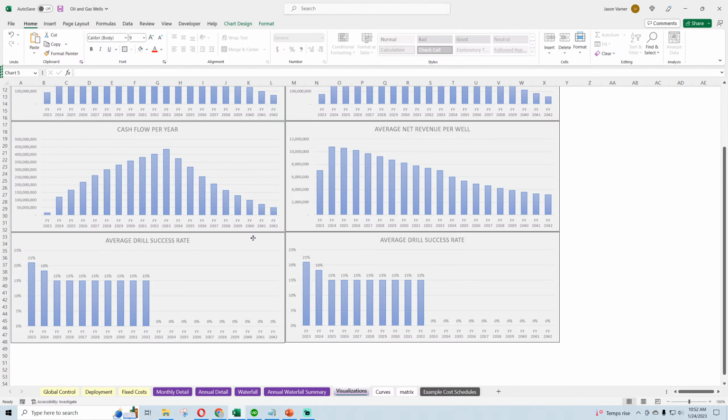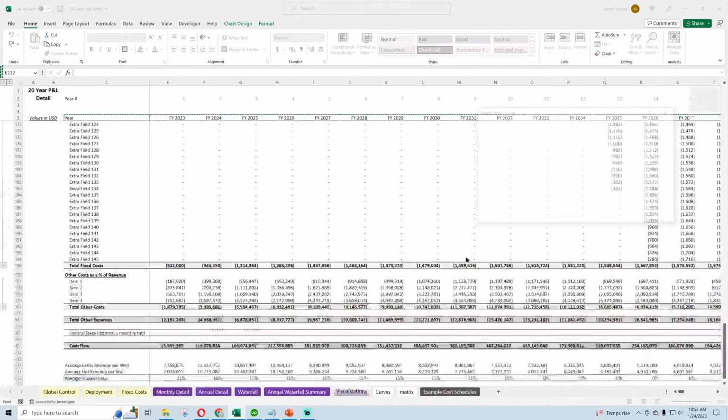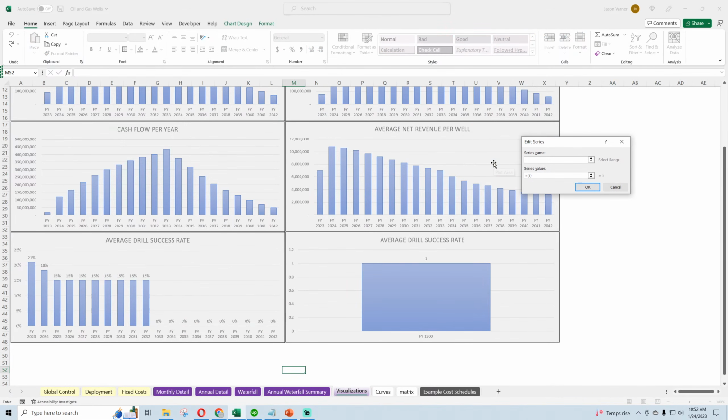I wish Excel had the nice formatting where it automatically lines up things for you. All right, so drill costs.